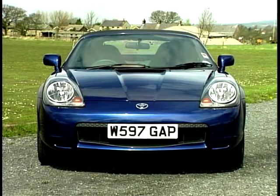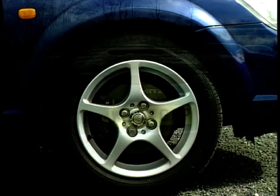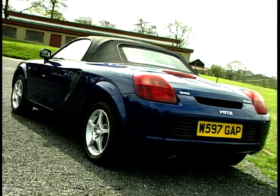A car in the roadster market has to look right, and there's no denying that this new MR2 is a striking car to look at — but original it isn't. The wheel arches wouldn't look out of place on an Audi TT, and there is definitely a touch of the Porsche Boxster around the rear. It would have been nice to see some of the innovation that went into the new Celica in the lines of the MR2.